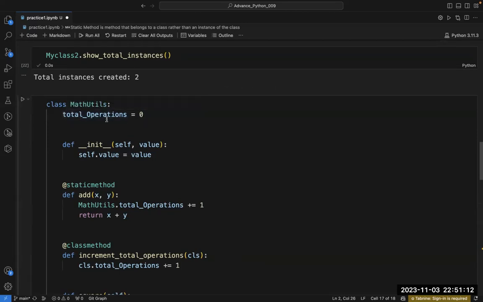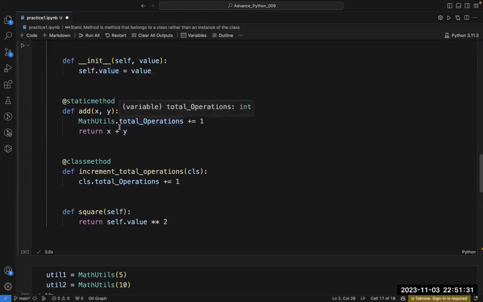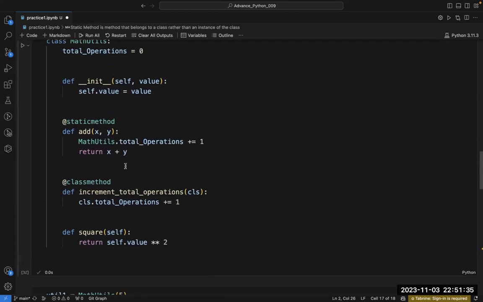Let's say this is an instance of this class. So this static method is not able to access this instance, and it is also not able to access this class.